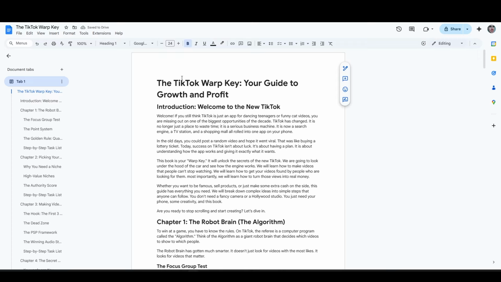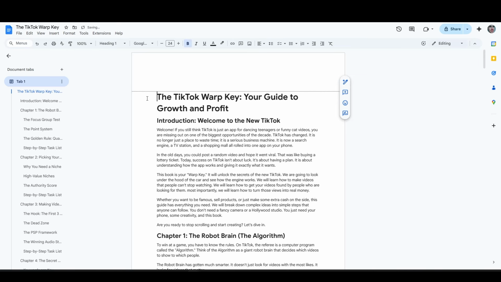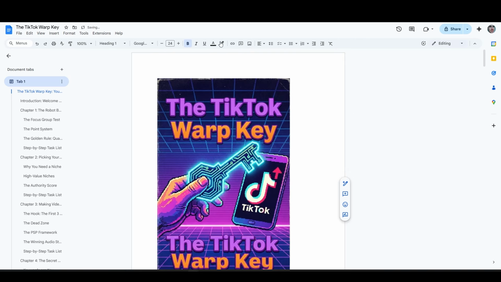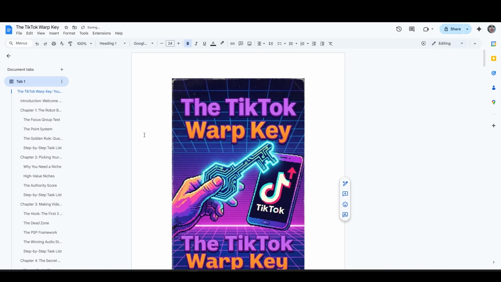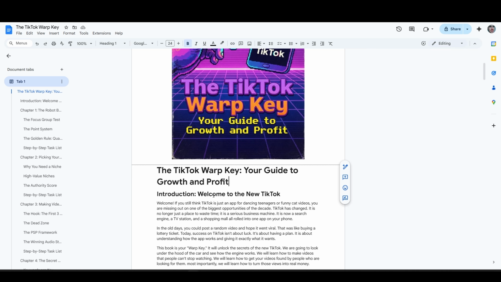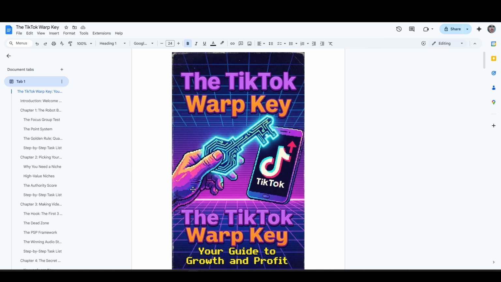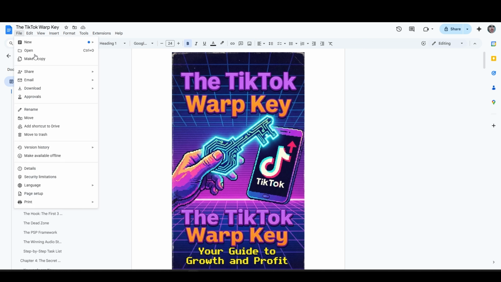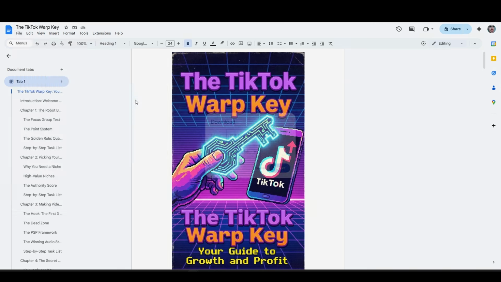And so in order to make a title page, I'll just hold Control and hit Enter, which moves it down a page. So now this is the first page. And I'll just hit Control V to paste that image here. It looks like it's about the right size, so I'll just center the image. And so once you're satisfied that the content of the book is all correct and representative of your brand, and you're satisfied with the cover image, then you can just go to File and Download as PDF.